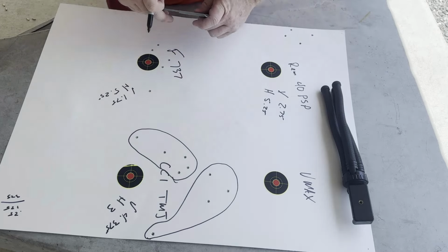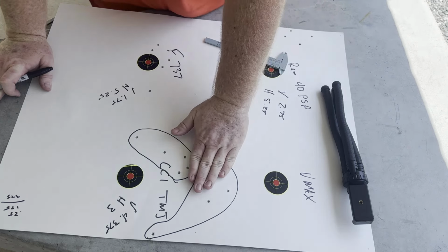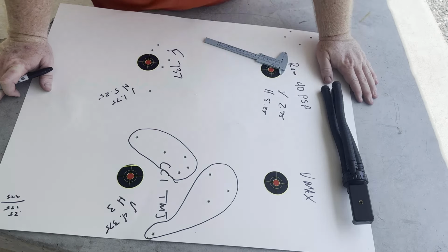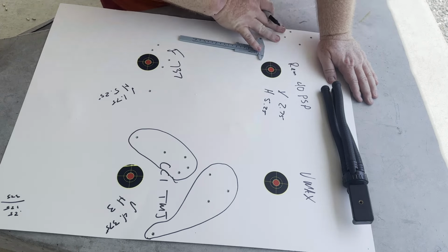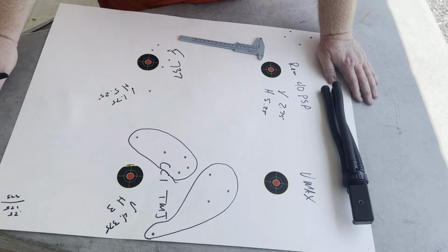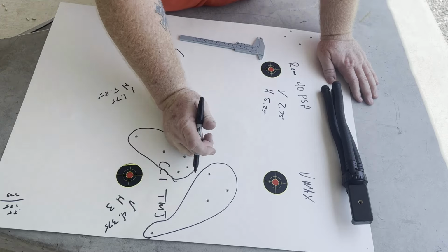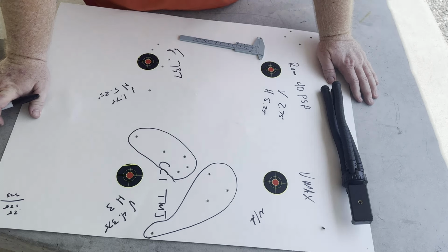I'm not even measuring the VMAX. I'm not worried about it being closer to the target because it's a 30 grain bullet, whereas these others are 40. But still, like Remington's 40 grain pointed soft point, they're shooting left. You know, the Federals are shooting high. Your VMAX, you got them shooting right. So this gun's all over the place. I don't have a 5-shot group, so I'm going to call that not able to be accurately measured. But yeah, that's the target.